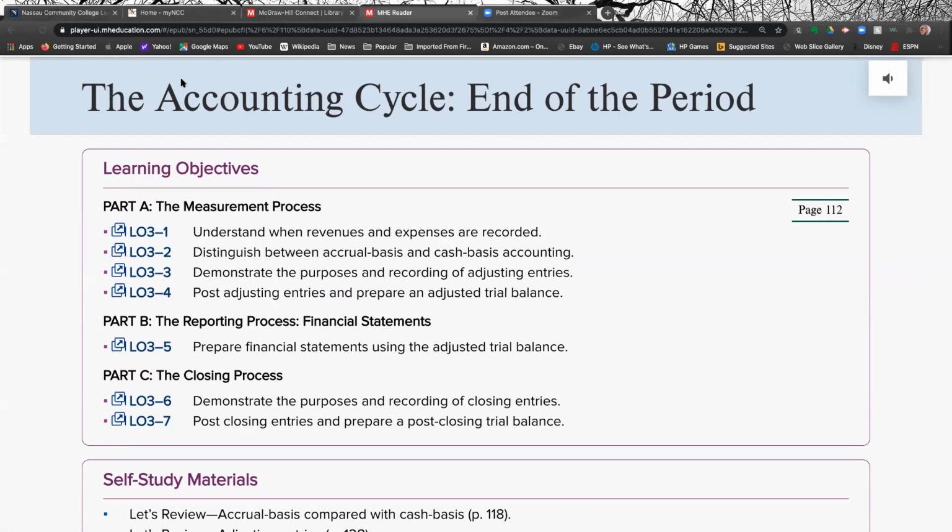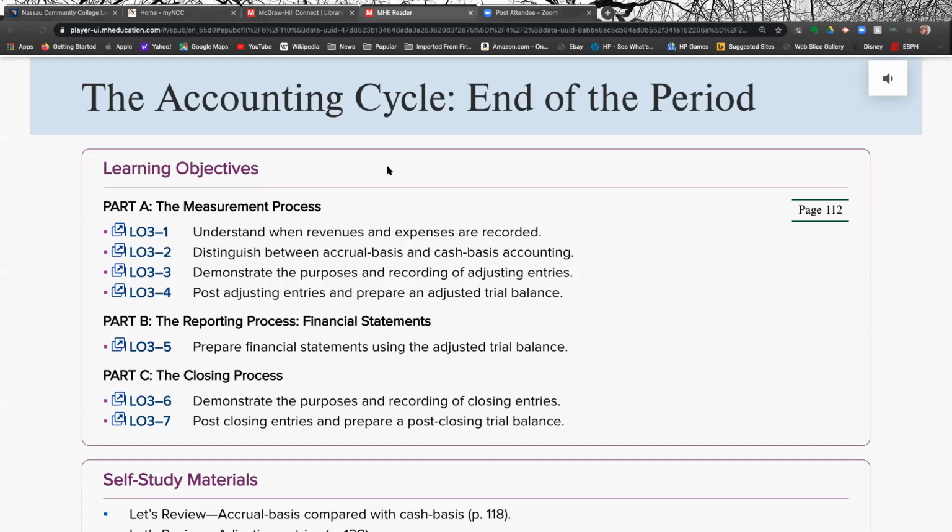Another example might be if you borrowed money from the bank, right, and the bank charges you interest, but you don't have to pay the interest until you pay back the loan. So what if you borrowed money for 3 months and the interest is $50 a month, but you don't have to pay the interest until you pay back the loan in 3 months? Well, every month you have $50 of interest. Every month you have to record that interest as an expense. Remember the expense recognition principle, you record expenses as they're incurred. Debit interest expense, credit interest payable.